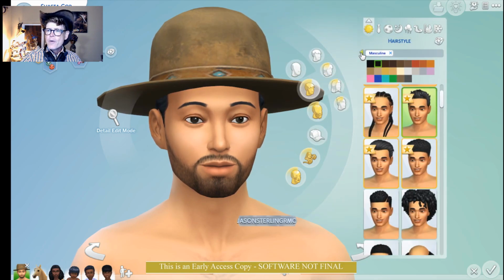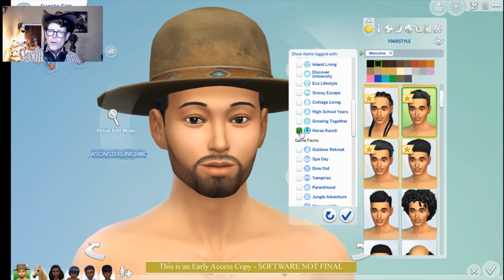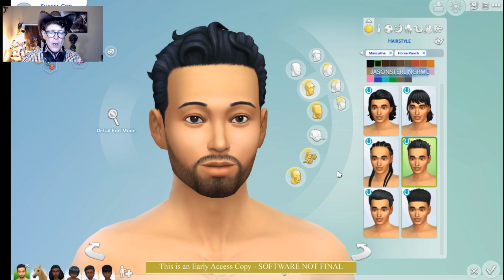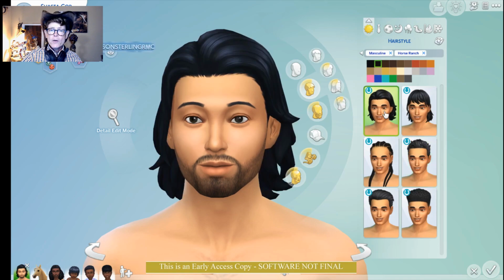Here under hair, we're going to take a look at the new hair with this pack. There are a couple of new hairs with Horse Ranch, as always. In fact, there are 6 new hairs here with Horse Ranch. I'm going to take his hat off so we can see them better. He's wearing one of them. He's wearing this one right here, in fact. This is what he looks like with that one.